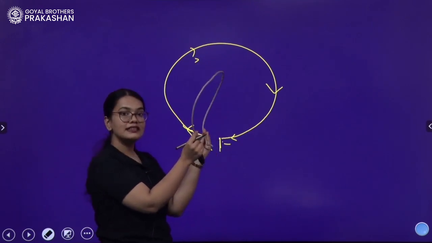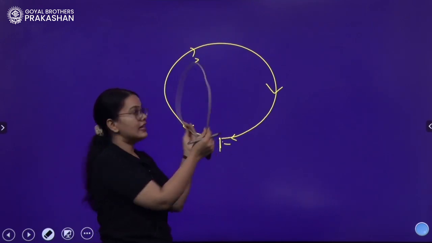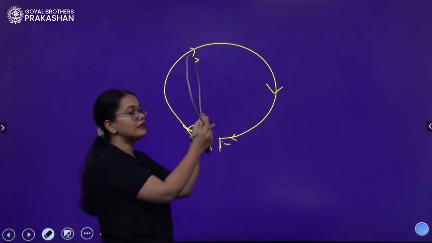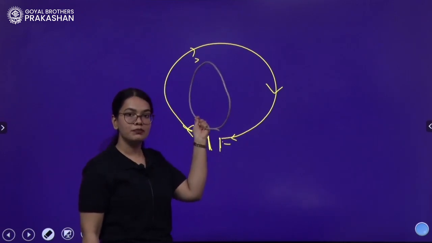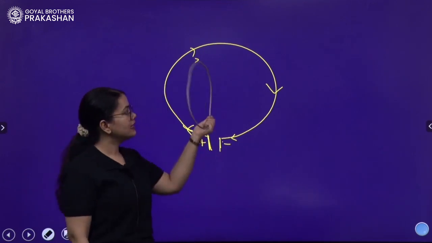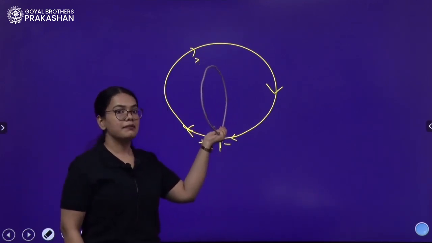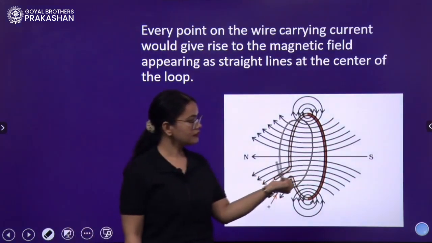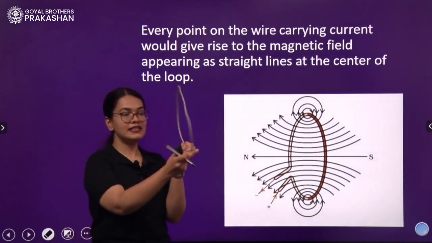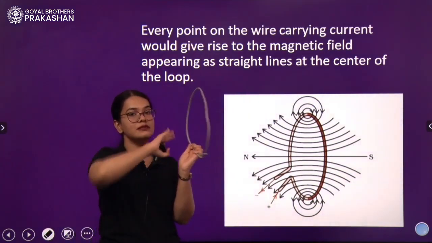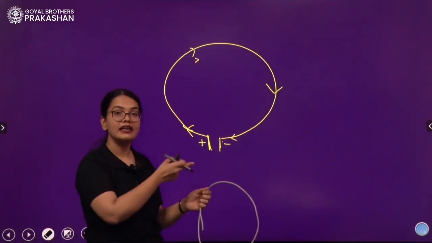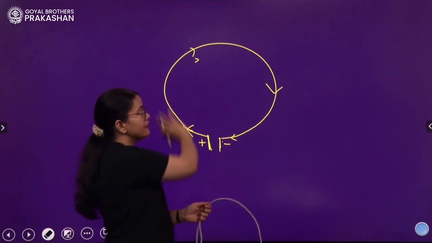In both the cases, you will see a shift in the magnetic field lines. In this case, we will draw the magnetic field lines first, and in the second case, we will take the plane of the wire perpendicular to the plane of this board. In the NCERT, the diagram that you see is basically when the wire is perpendicular. See this diagram. In this case, the wire is kept like this, right? You can only see the front part. The back part is not visible to you because it is perpendicular. But in this case, the entire wire is visible to you because we have kept it like this.